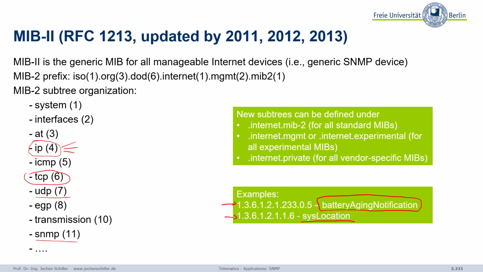Why do we do this? Because then, with a simple script, we can read out the location of all the devices we have on our network. We only ask all the time for exactly this identifier. So we go through the agents in the devices and ask for this identifier, the value, and then we will get back the location. And that's one of the ideas, to have a unique identifier for a certain purpose.